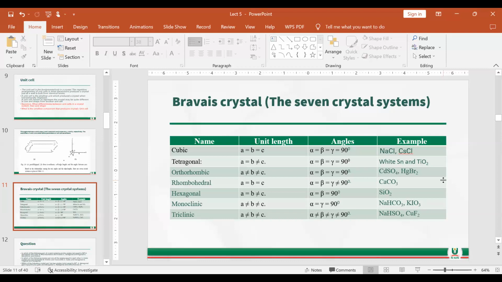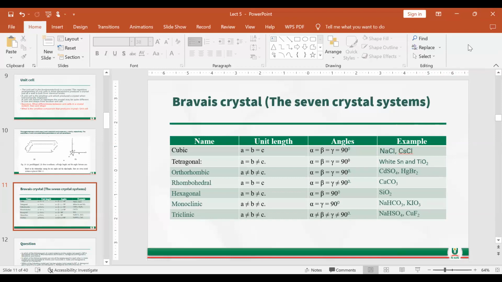So we have the tetragonal crystal. Three angles are equal, but only 2 sides are equal. One side is not equal to the other one. That's the tetragonal. And we have the orthorhombic. In the orthorhombic, all the sides are not equal, but all the angles are equal. So based on all angles being equal to each other, at 90 degrees, we have the cubic crystal, the tetragonal, and the orthorhombic crystal.